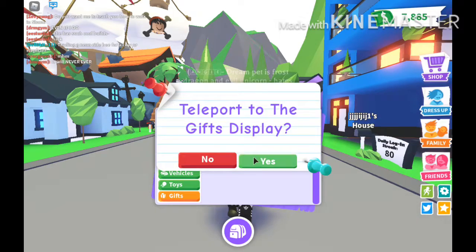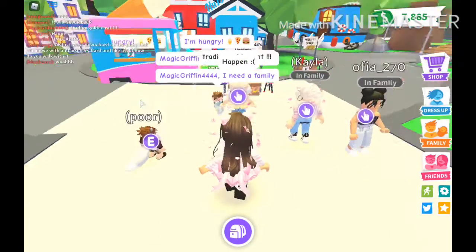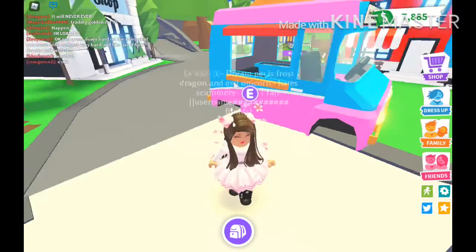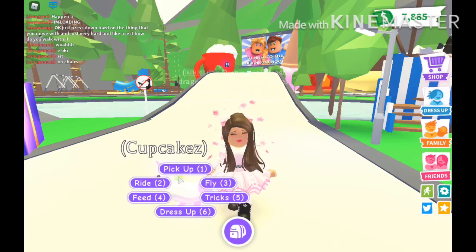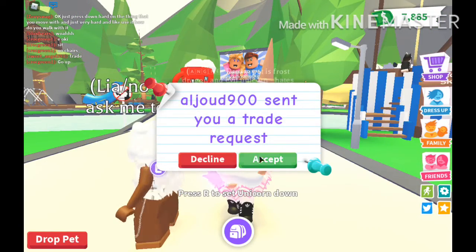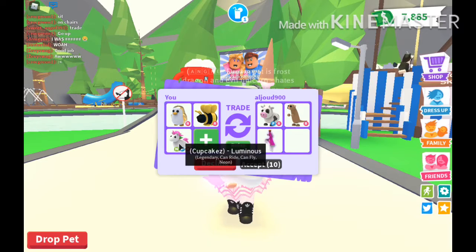Let's go see what people trade for these in ads. So here we have some people. This is what I have this morning — I really miss my dragon, but at least I have a Neon Unicorn right here. It looks so cute, and my Cupcakes is also full grown. So we have one girl that wants to trade with me. Let's add this, this, and this. They're rare but I don't want to trade my Neon Unicorn for them.